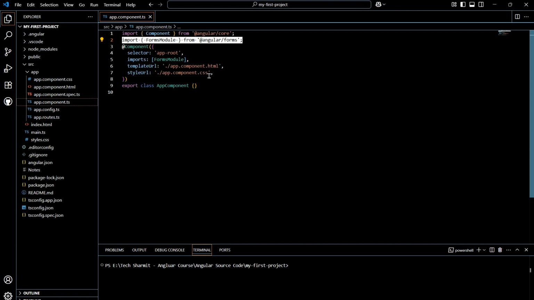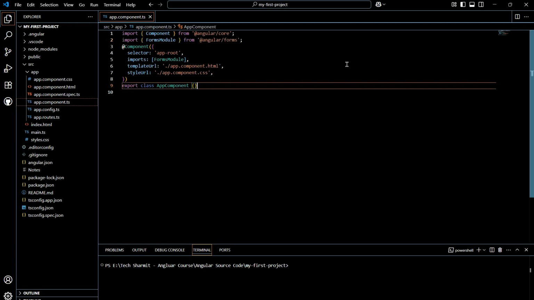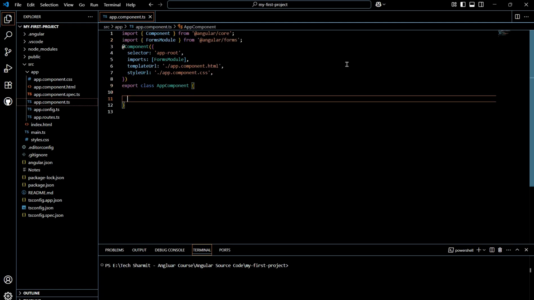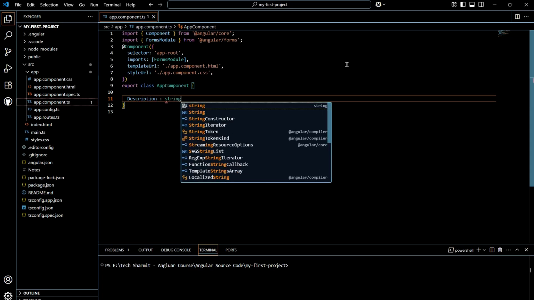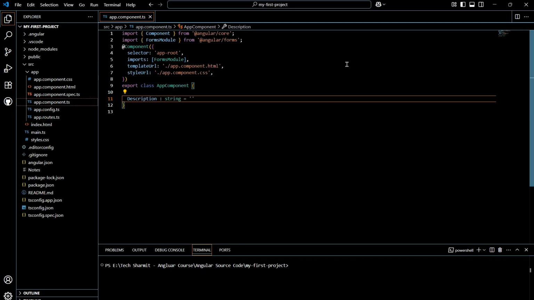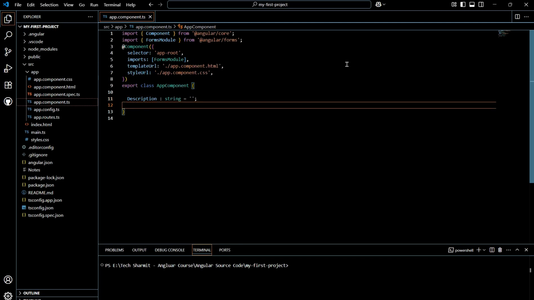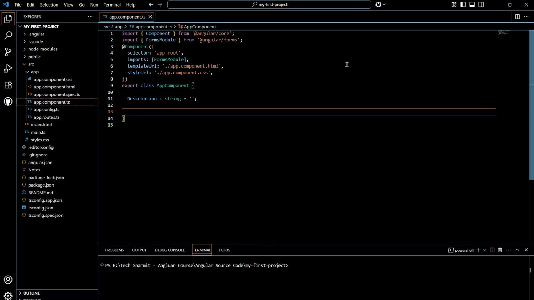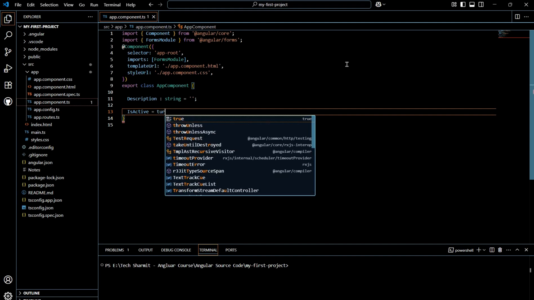Now the second thing is, here we will declare two variables that we will be using for our task. So the first variable would be description. If you want to give the type as well, you can write something like this, and here we will assign it a blank. Perfect. So this is the first variable. The second variable we will be using as a checkbox. So for that I will create it as isActive, and then you can simply assign the value, let's say true, and it is up to you.